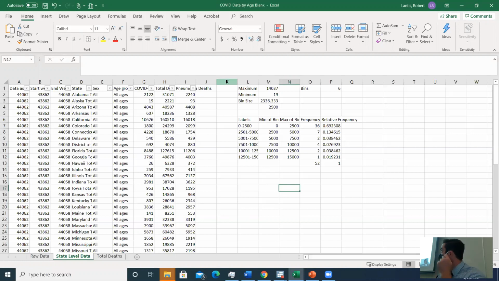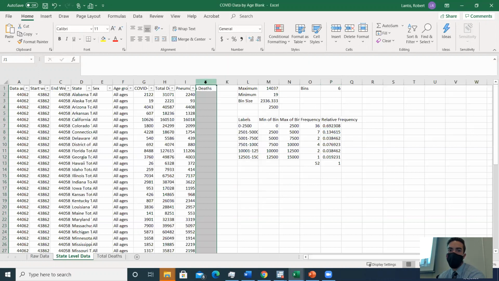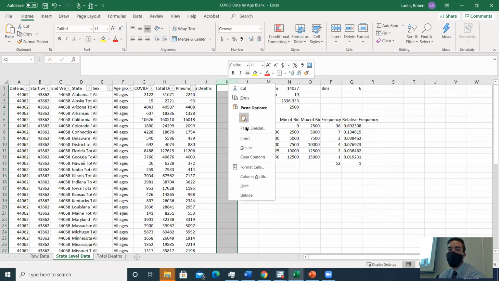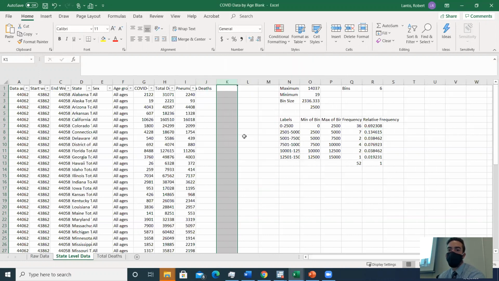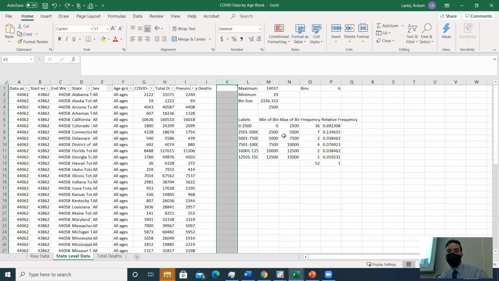So one thing I was going to show you, just in terms of organization of Excel files. I had cell references here, I don't want to change, but I want to move all this stuff over. So what I'm going to do is just right click on the columns and go to insert. I'm going to insert a couple columns here just to give myself a little bit of room to work. And notice all these cell references, if they were using something over here, it's okay.